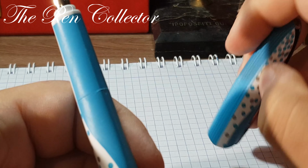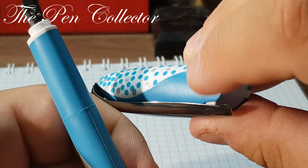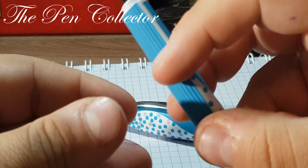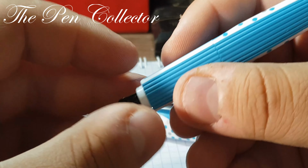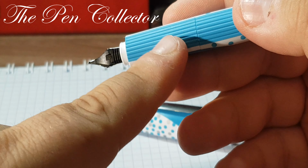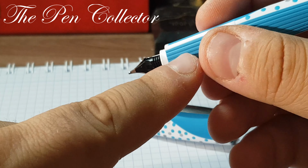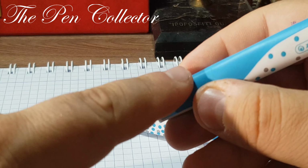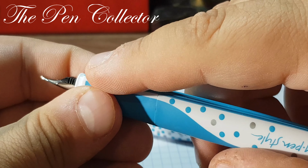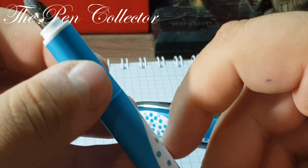Although it's not present on the main body, this is a shiny matte material, not rubberized, but this is rubberized, and I guess it makes sense because you can hold it like a grip section, the grip section on this part, which has these stripes. They really help with the grip, but also this is a rubberized material. The only shiny one, I think, is this white line that continues till the end of the grip section.